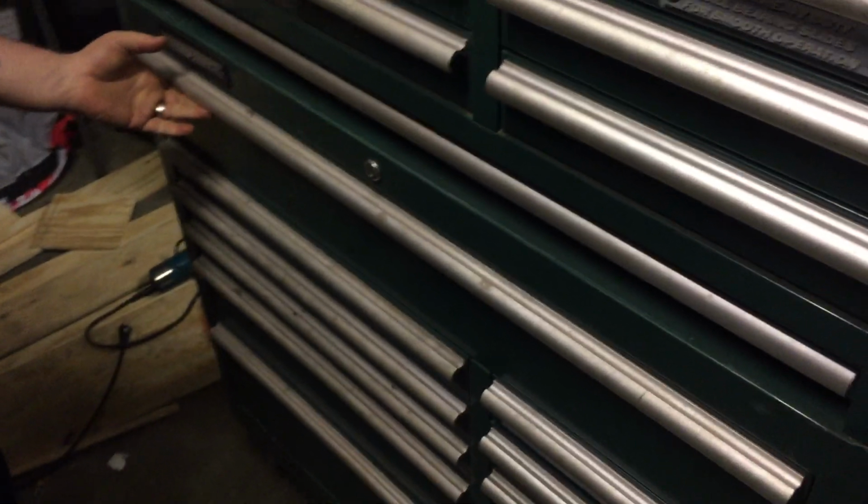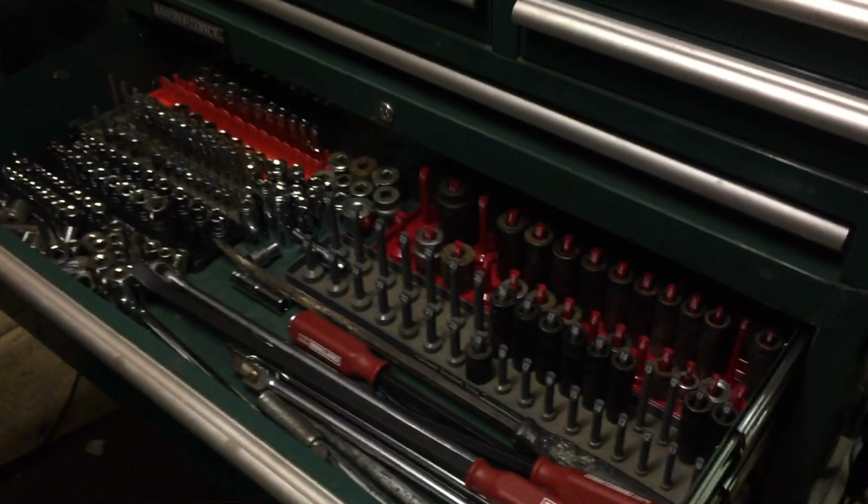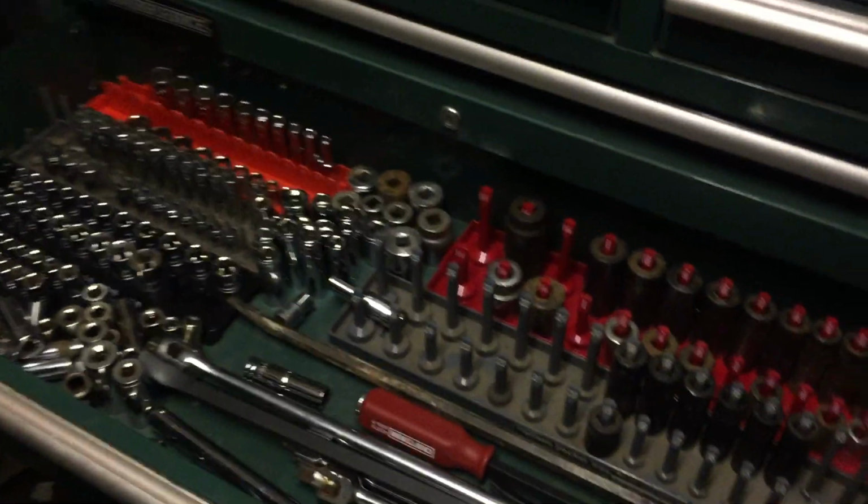All right, where's that money drawer at? If you call it that right now. I know, right? It's a money pit in progress. It's going to cost money is what it's going to do.